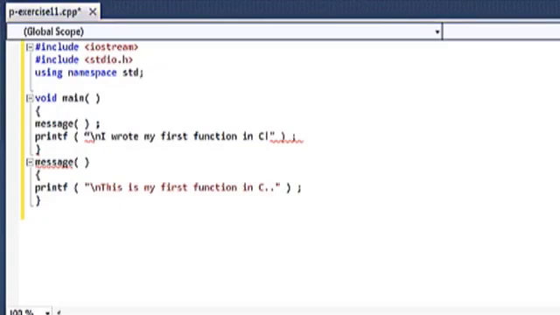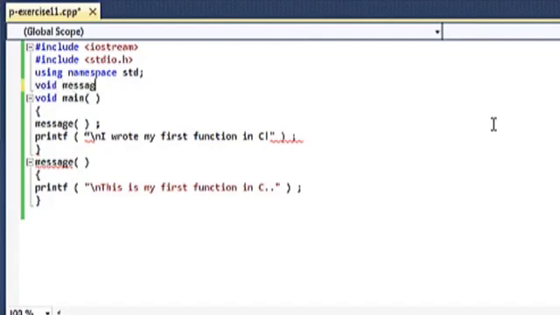Let us compile this program. Oh, got a lot of errors, but don't worry, I'll show you how these errors should be removed. First of all, it says that message identifier not found. What does that mean? It means something very easy: we have learned that there are 3 steps: declaration, calling of a function, declaration or prototype of a function, and definition of a function. We have done calling here, we have provided a definition, but we have not done the prototyping. Let's do the prototyping.